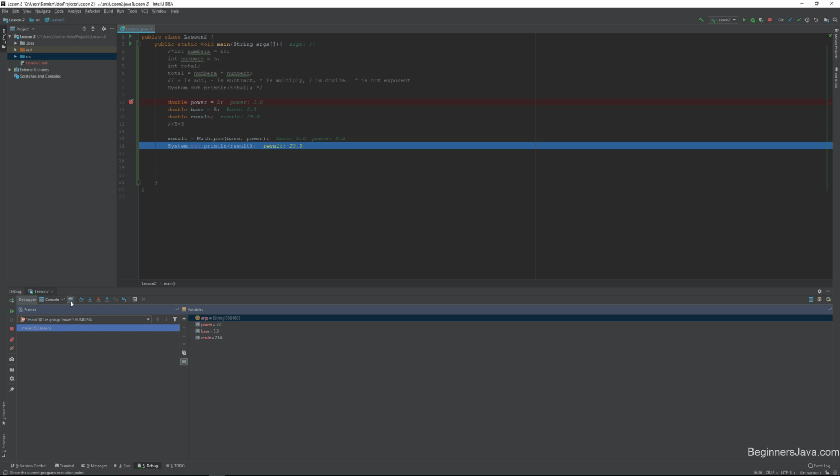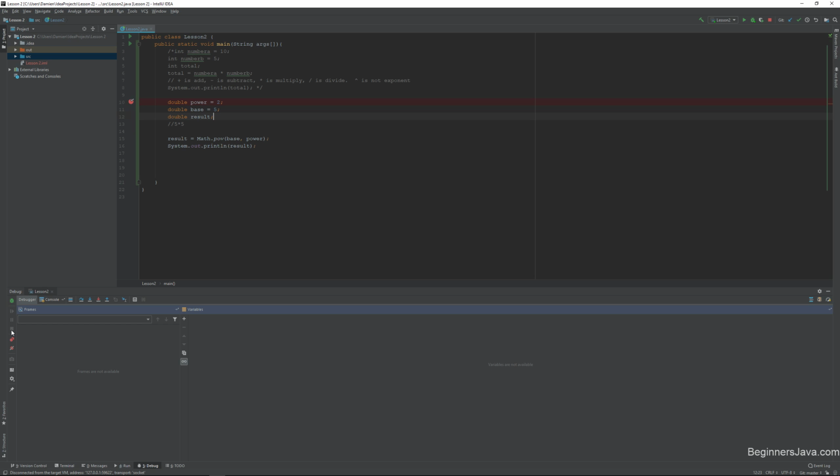But this allows us to slow down the execution of a program so that we understand exactly what values are being put in. IntelliJ is nice enough to display those next to each of these. So when we look at result, we can see that it equals 25 and base equals 5.0. All these things are pretty easy for us to see. So that's the basis of what debugging is.